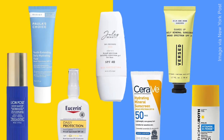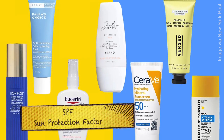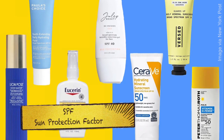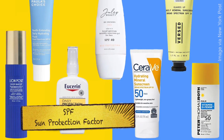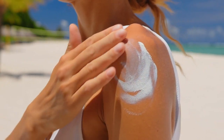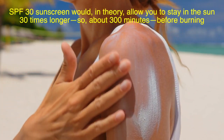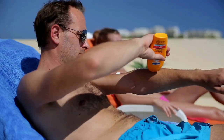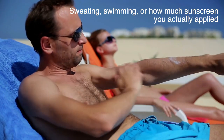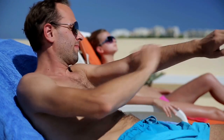Let's move on to something you've definitely seen on every bottle of sunscreen — SPF. So what exactly does SPF stand for? It's short for Sun Protection Factor. It's a measure of how well a sunscreen can protect your skin from UVB rays — the ones responsible for sunburn. Here's a simple way to think about it: if your skin would normally start to burn after 10 minutes in the sun without any protection, an SPF 30 sunscreen would, in theory, allow you to stay in the sun 30 times longer — so about 300 minutes before burning. But there's a catch: SPF isn't a perfect measure because it doesn't account for factors like sweating, swimming, or how much sunscreen you actually applied. Most people don't apply as much as they need, which means they're not getting the full protection.